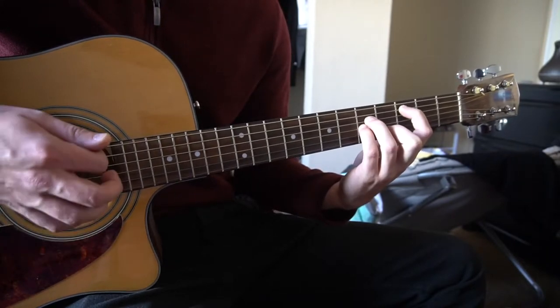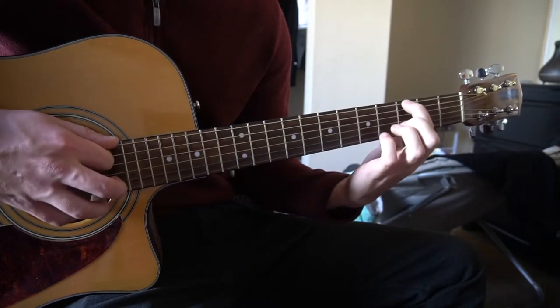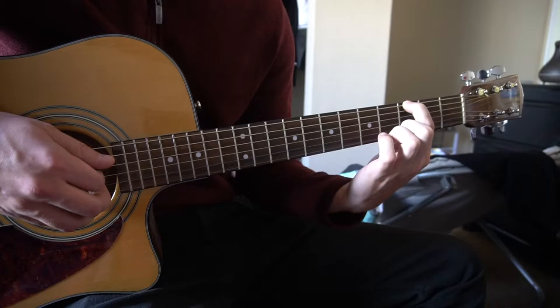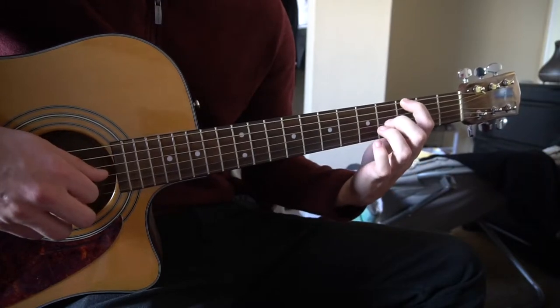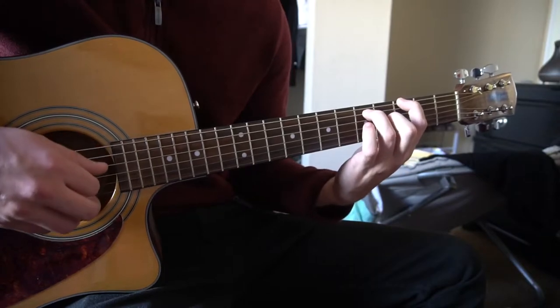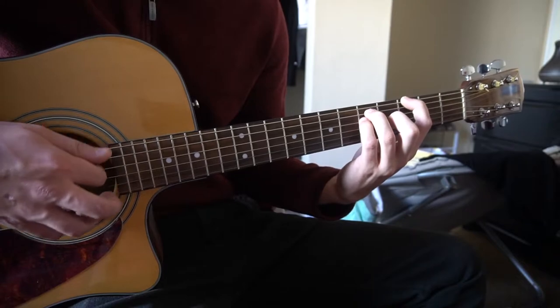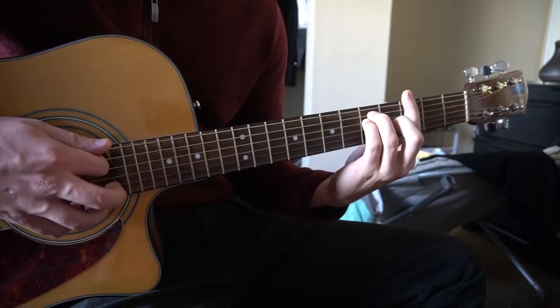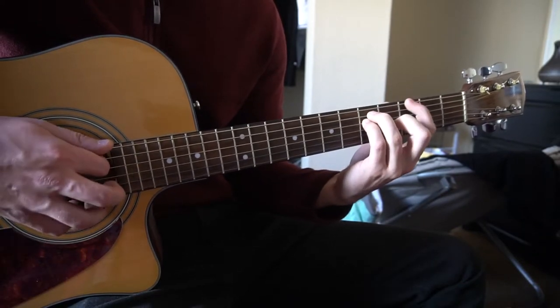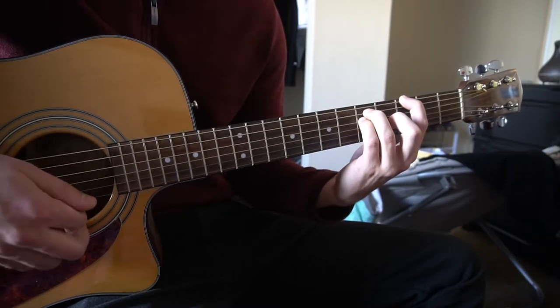For our G major, you're going to just shift everything up one string. So your index finger is on the 3rd fret of the low E string, your middle finger is on the 4th fret of the G, your ring finger is on the 5th fret of the A string, and your pinky is on the 5th fret of the D. Or you can play it as a bar chord like that, whatever works. I like to play it like this with just those top strings.